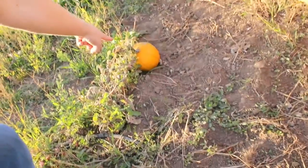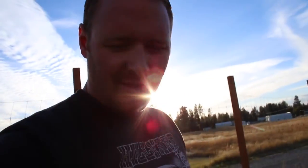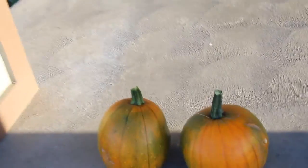And those two things are pumpkins. I've got one there, and the other one's right there. They're not very big, but they'll do, they're pumpkins. So I'm going to pick them and set them out and let them orange up. There they are, not bad. They're about the size of a volleyball each. We'll make that one Brooks' and that one Lachlan's.